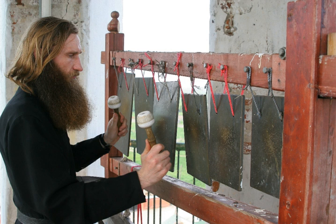A metal simantron, smaller than those of wood, is usually hung near the entrance of the catholicon, the monastery's main church. In the traditional monastic ritual, before each service the assigned player takes a wooden simantron and, standing before the west end of the catholicon, strikes on it three hard and distinct blows with the mallet. He then proceeds round the outside of the church, turning to the four quarters and playing on the instrument by striking blows of varying force on different parts of the wood at uneven intervals, always winding up the tune with three blows similar to those at the beginning. Where there is a metal simantron, it is customary to strike it after the wooden one has been played.